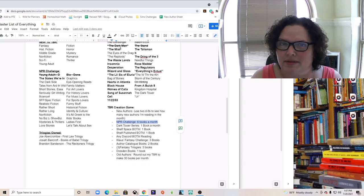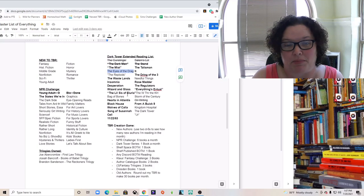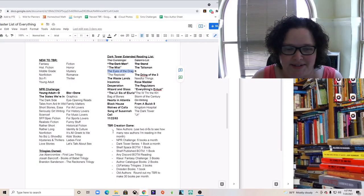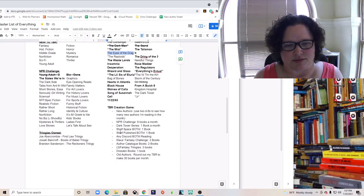That's my Dark Tower series. I'm trying to read one book a month but sometimes two if one is really short. The next book I'll be reading in September is 'The Eyes of the Dragon,' which I don't have yet. The bold ones on my list are books I own physically; the non-bold ones I'm looking for at used bookstores since I'm on a ban from buying new books.